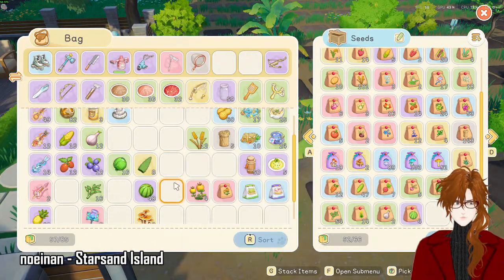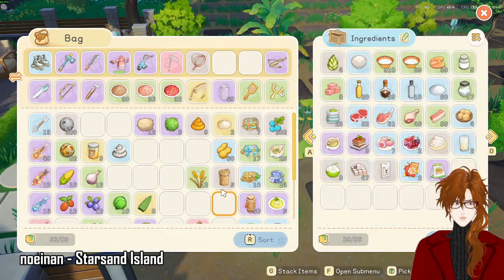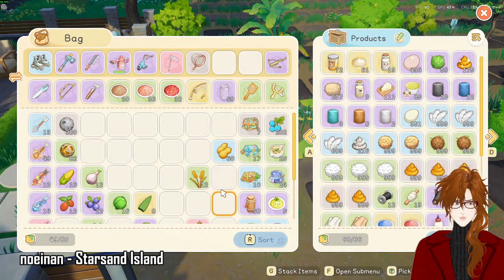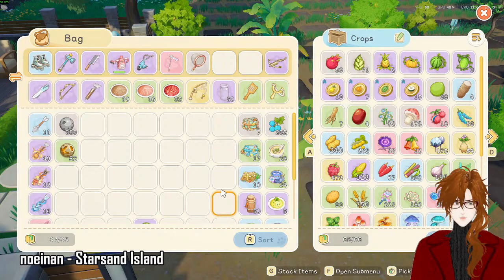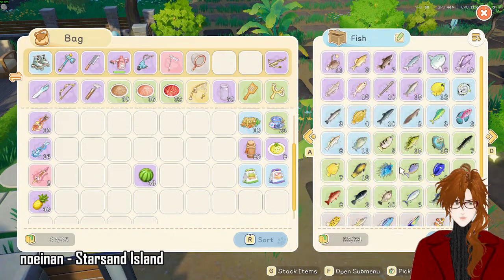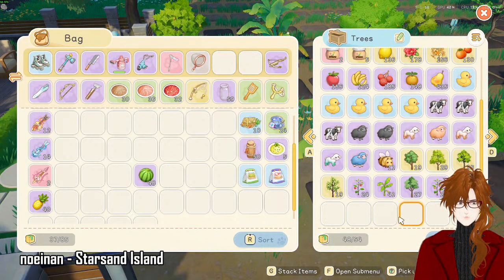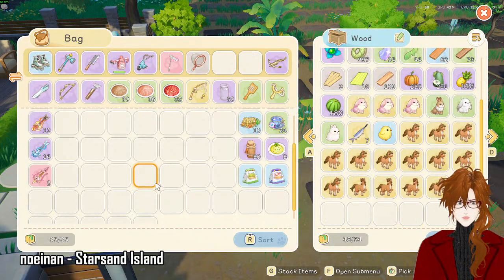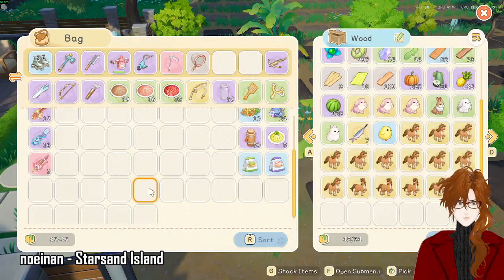Garlic seeds, pumpkin seeds, these seeds. Have I got all the seeds in? I think I do. Products. And crops. Other than the watermelon, which goes here. What else did I just deposit? Probably nothing important.